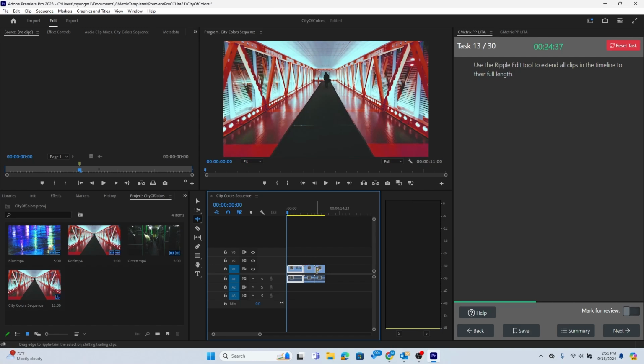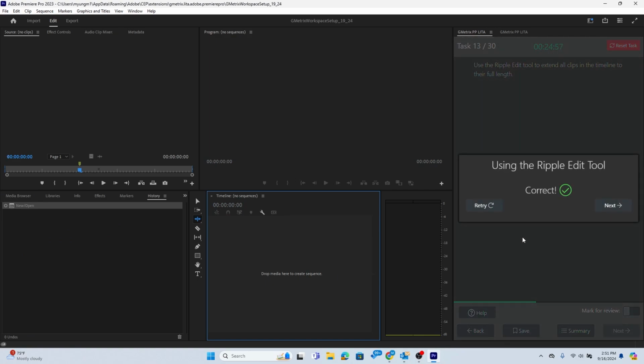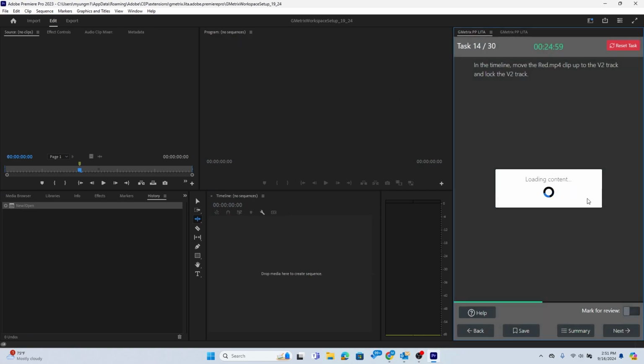We're going to go down to the second separation of our clips here. Again, make sure it's facing left. Hold down, slide it over to the right, and that's going to extend out our second clip. And we'll do the same for our third clip here. And that has fully extended all three of our video clips, just moving everything and preventing them from overwriting each other. We'll go ahead and hit next. Voila, that is correct. We'll go ahead and hit next.